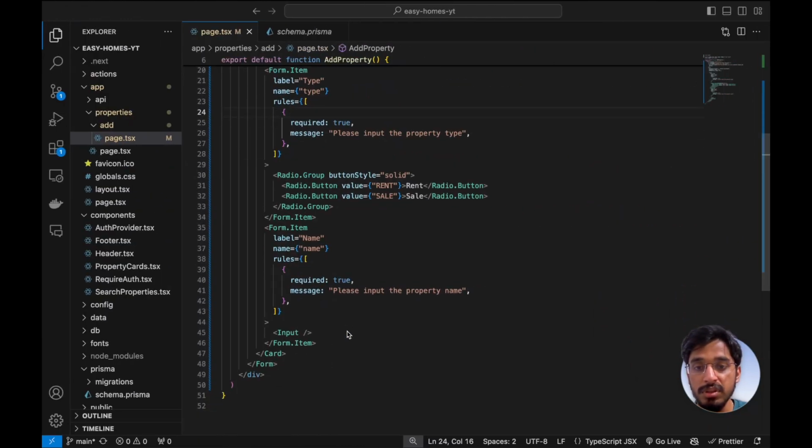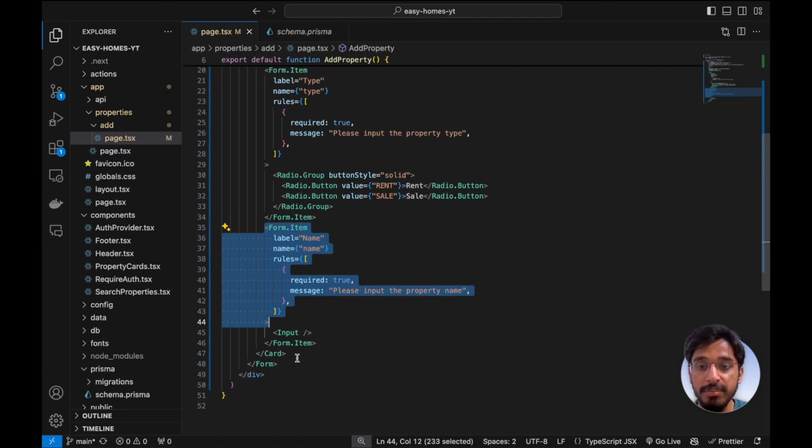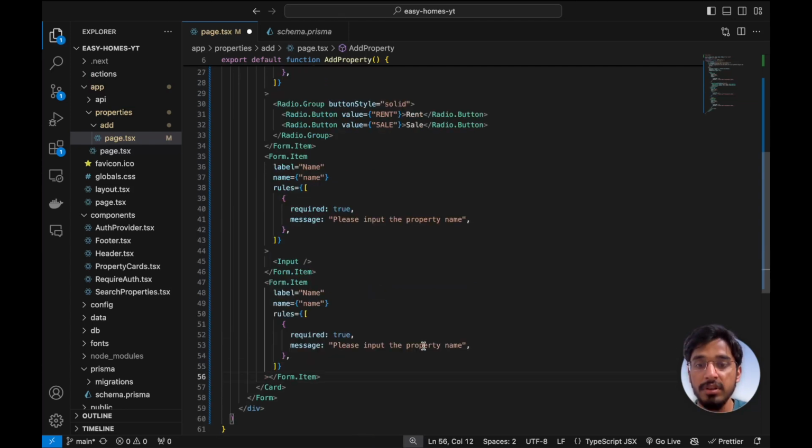Let's go back and duplicate this form item and do the same for the description. For the description we do not need to provide a required attribute, since description is completely optional.